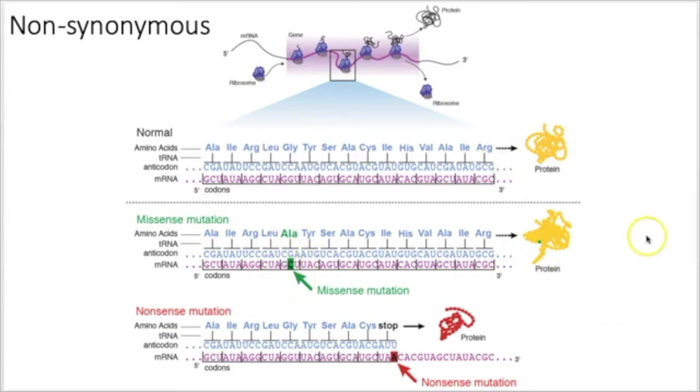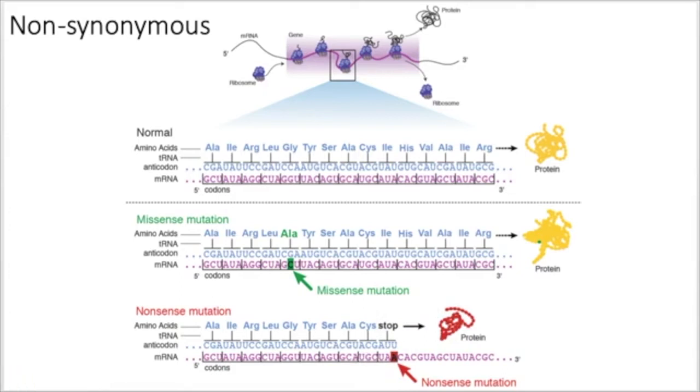Now, if it's a non-conservative missense, man, you can really mess up that protein. So here, they're just trying to emphasize that if you have this protein that's folding like this, and I change that amino acid, it can really mess up the protein structure. Now I have a nonsense down here. So it was supposed to be AUA, coding for what is that, isoleucine. And I changed it to UAA, and it really messed things up. It accidentally made a stop codon. And now my protein is half the size it was supposed to be, and that's called a nonsense mutation.